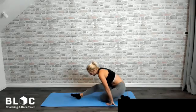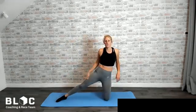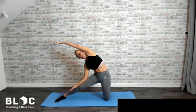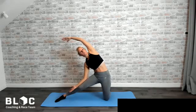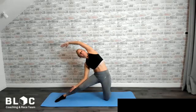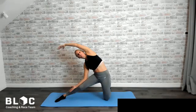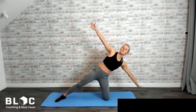And then press back up to your kneeling position, and we're sideways this time. Nice straight leg directly out to your side, arms up, and good, nice slow lean over, resting on that leg. If you're not feeling the stretch too much, bring that top shoulder round behind you a little bit more. Good, and back to the middle and down to the other side.